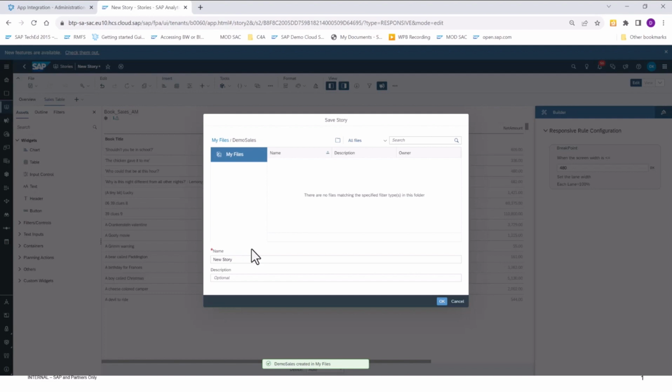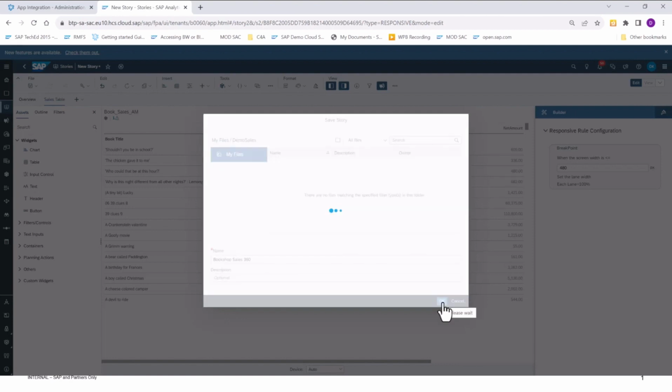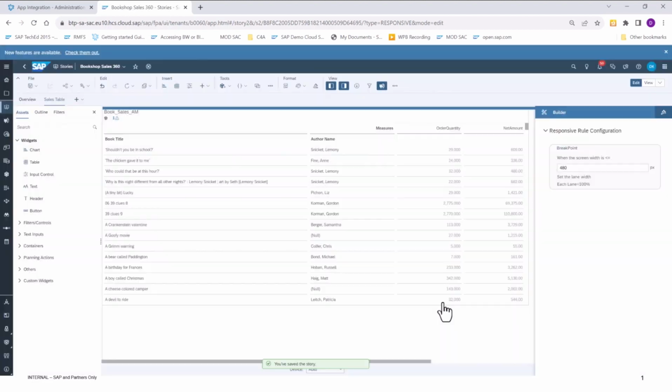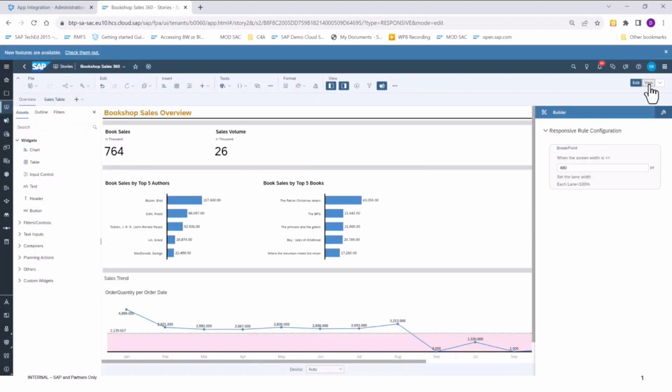We will select the folder and we can call it bookshop sales 360 and save the story. So the story is saved. We have 2 pages for the story. In the first page, we show the overview, and in the second page, we show the detailed transactions.